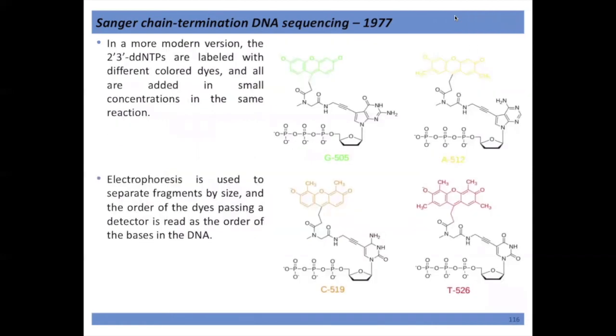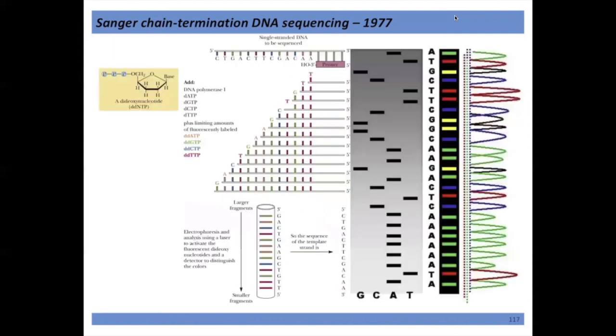Now, what they ended up doing is, instead of using that previous method, they actually put a fluorescent dye on these dideoxy. Notice none of these have hydroxy groups down here. And so you've got different dyes, different colors on there. And so they use this in the same process. They'll mix it in. You've got your regular DNA triphosphates, but you have a small amount of this dye. And the same process is going to happen, and that is you're going to terminate these sequences at random positions.